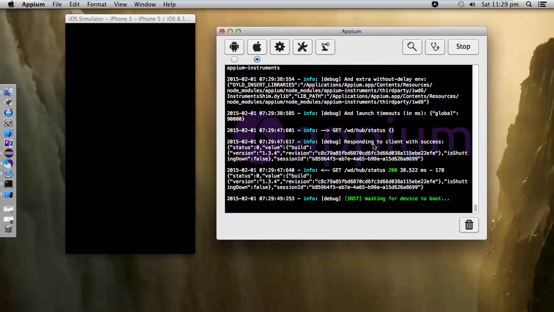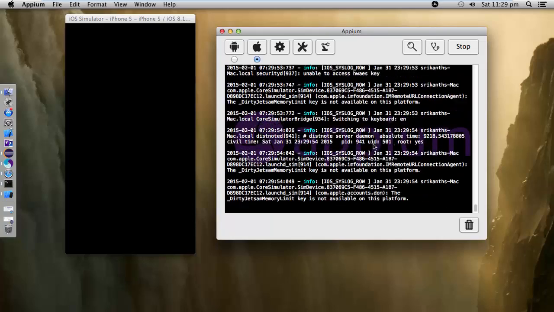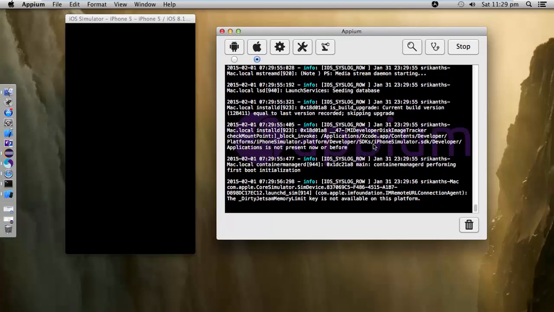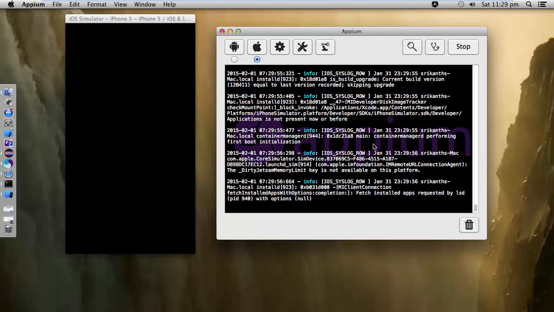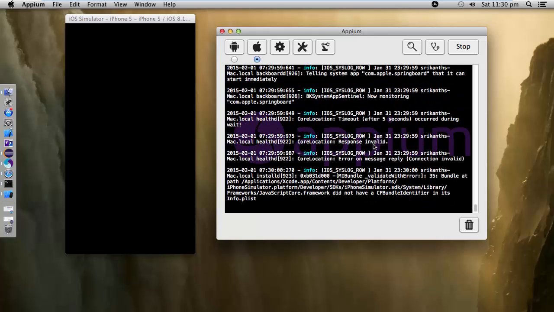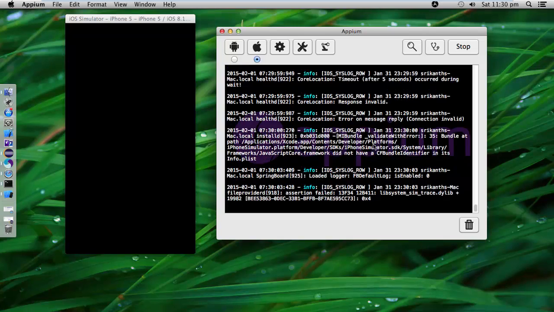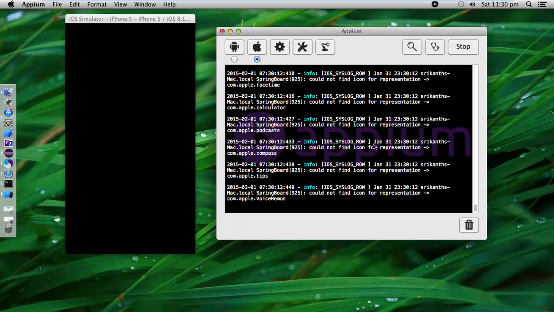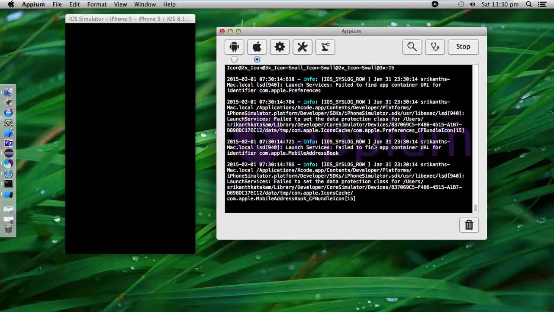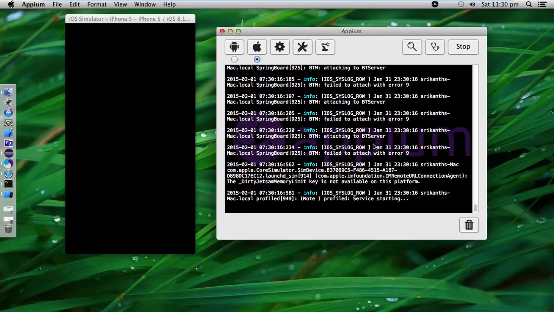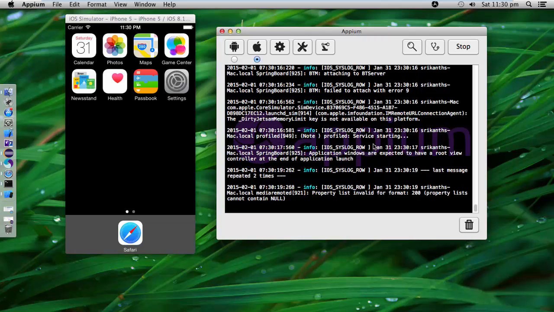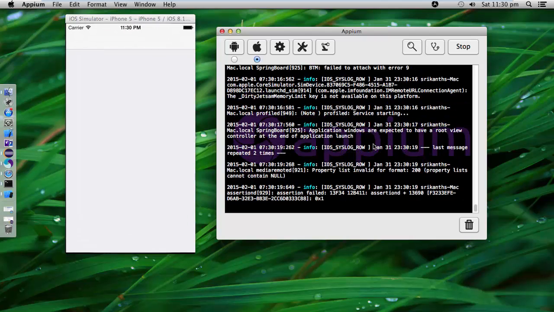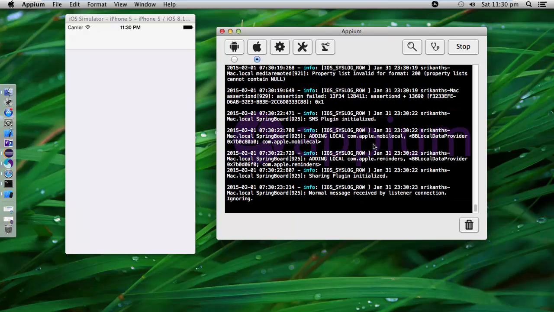Just be with me. I'm not sure why, but a few times I observed that initially it will open a simulator and then close it, then again open it, right? Now see, it has been launched. Now it will open a settings page.